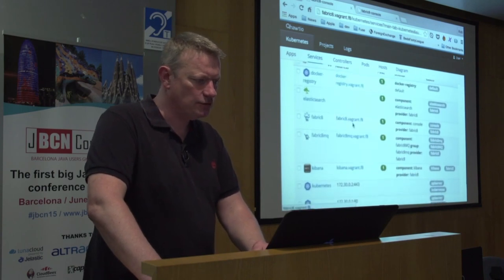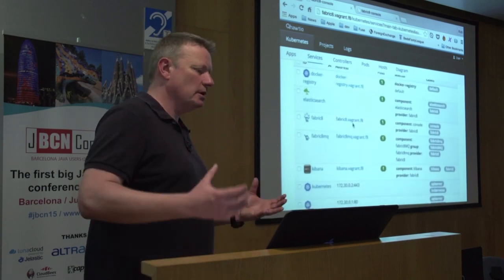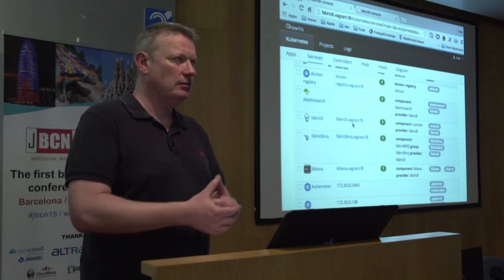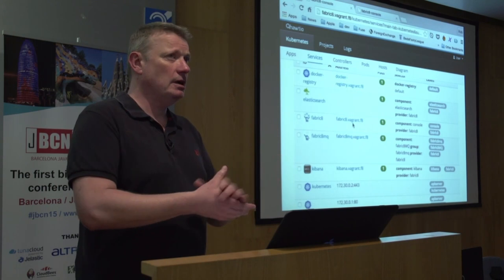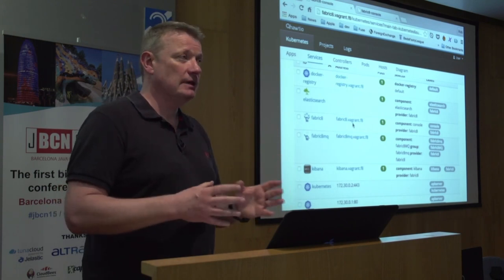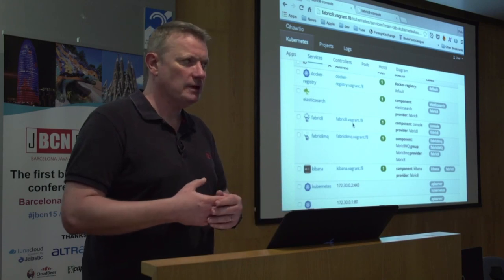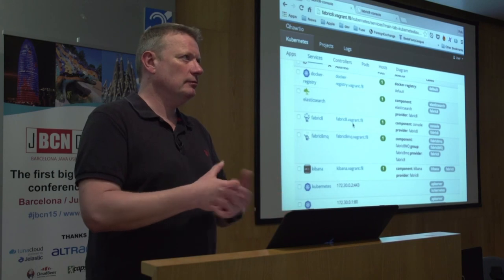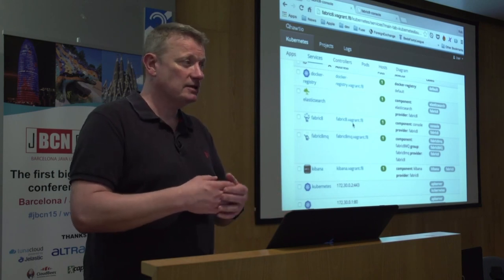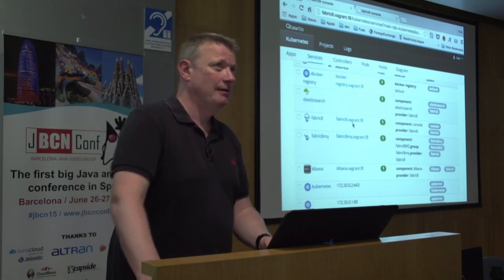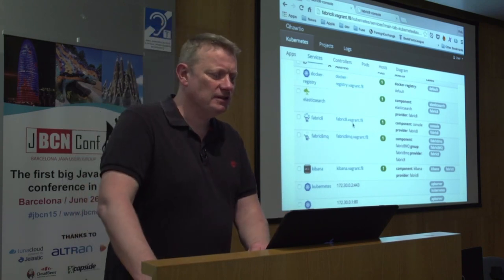So look at the services which are actually running. This is using the Fabric8 console, and I have Fabric8 running on my box inside a Vagrant image. In fact, if you go to the Fabric8 IO website, the best way to start playing around with Fabric8 is to download the Fabric8 Vagrant image, and it's extremely easy to set up. Even I set it up on my Mac in a matter of minutes. It's pretty easy to use.